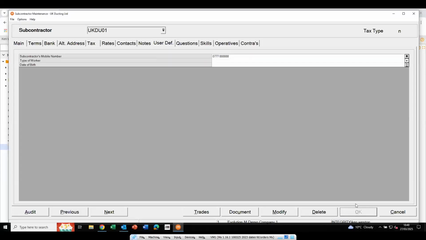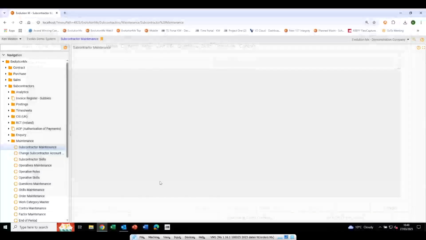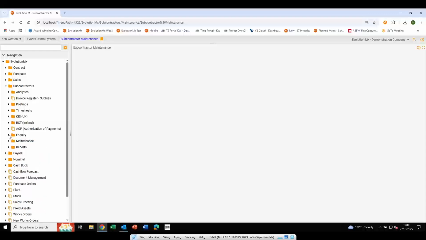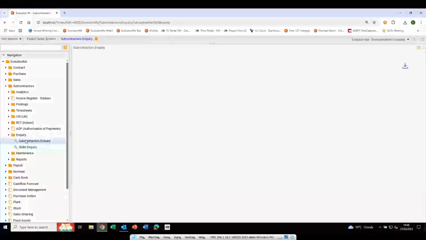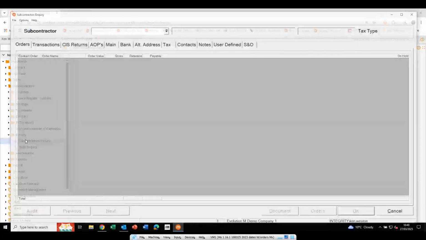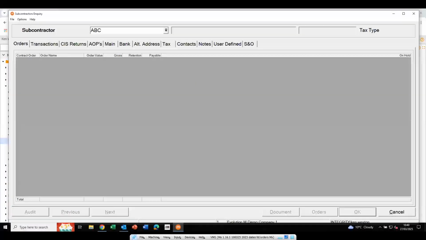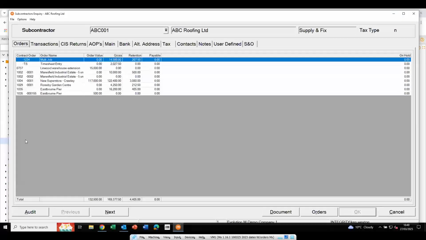Okay, now the whole basis of Evolution MX surrounds the subcontractor orders. Subcontractor orders, we can see if we just go into a subcontractor inquiry. So let's open up the menu there for sub inquiry. Now, sub orders are usually created through the purchase order module, but that doesn't necessarily have to be present. So there is a bypass, if you like, to be able to create a subcontractor order without having to use the purchase order module, but obviously it won't create any documentation and won't send anything off to the subcontractor.